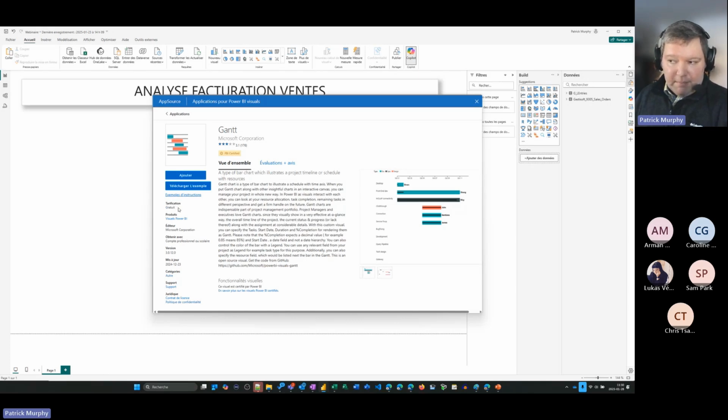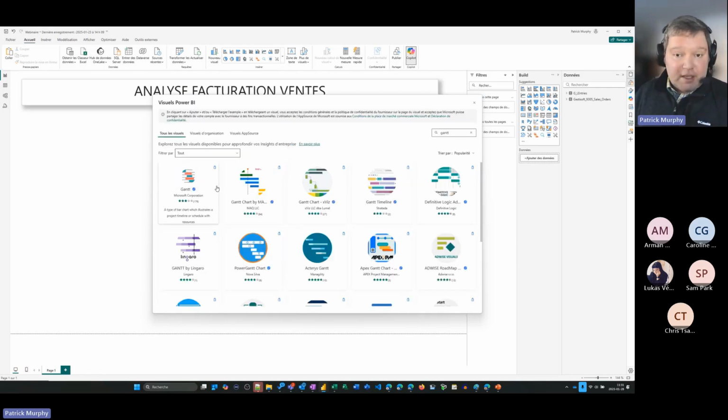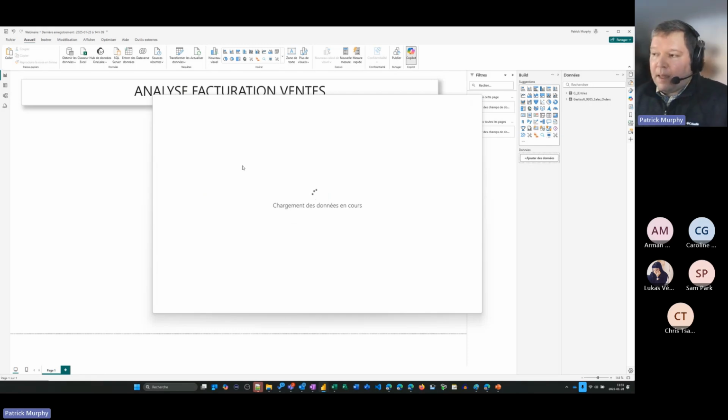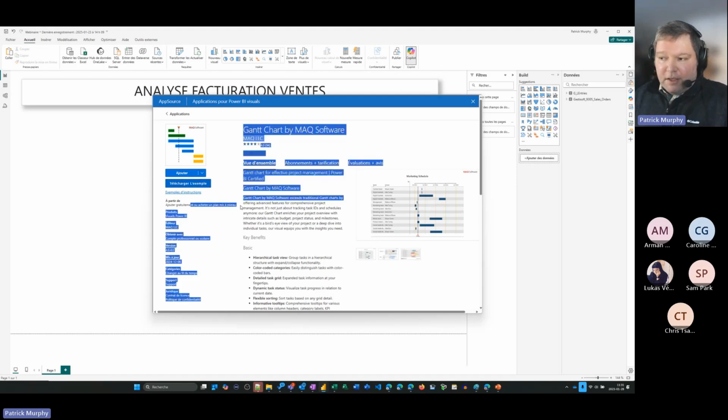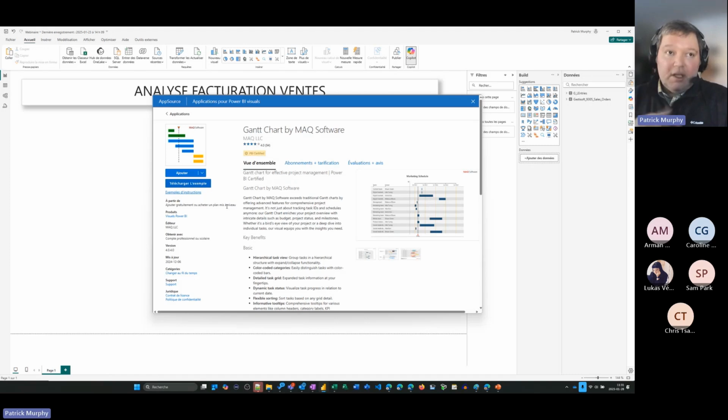So this one says it's free, but be careful. Sometimes it says it's free, but it's free to download and test data. But if you actually want to use it, there are in-app purchases that you need to do. I think this one is an example. So you can download it for free, but you need to purchase stuff once you're in the application. And most often it's to connect your data source. So to get that connector, to be able to import your actual data and not just the demo data, that's where you need to pay. And it's very often monthly or yearly subscriptions. So just be aware of this.